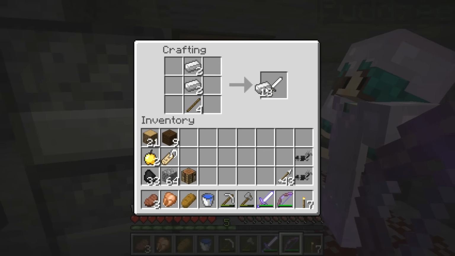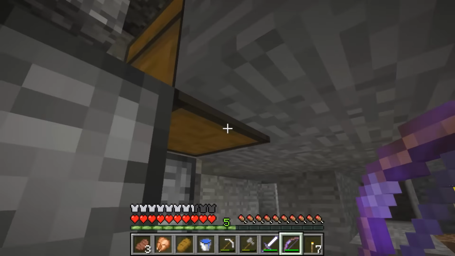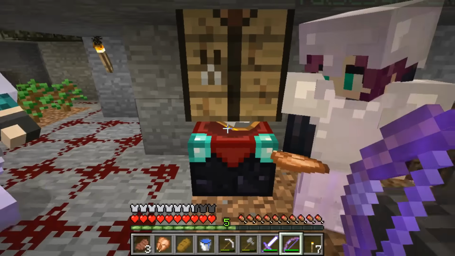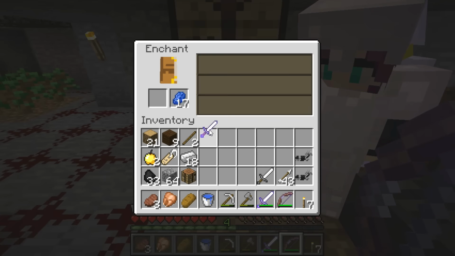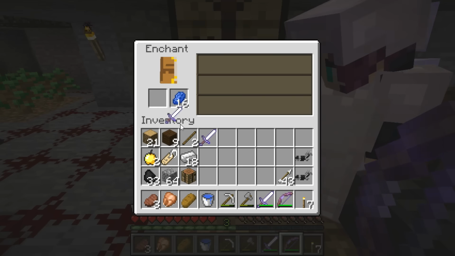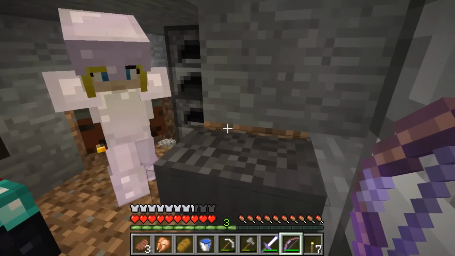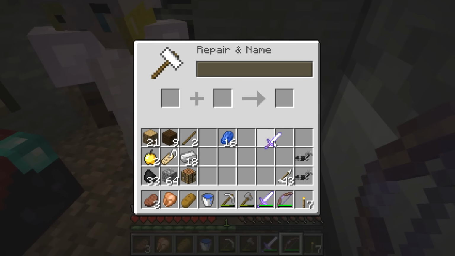If there is even a slight possibility I can get a sharpness 3 sword, I'll be the happiest guy in the world. How many levels do you have? I currently have 5. Okay, if you can get 7, you can get a sharpness 3 sword. Oh, I have 9. Who needs a second gap? Can you merge these? Let's see, I think you need one. Thank you. Oh my god.